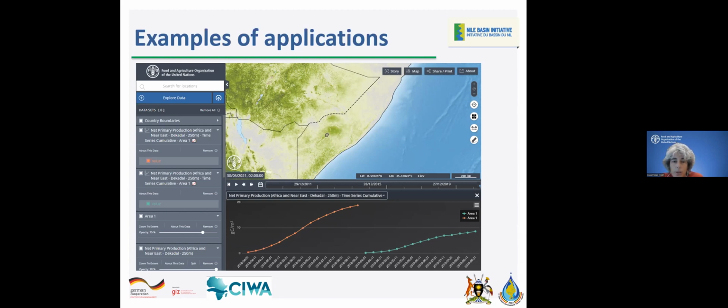Those two lines that you see show the accumulated biomass in the agricultural season. Because we have decadal data, you can really select the agricultural season of interest and see how one season, on the left, was 2018, that would be a normal year, and how 2019 instead, early during the growing season, shows a serious decrease in biomass accumulation. So you can already have assessments of the reduction of biomass by the end of the season. So it's a useful early warning tool.